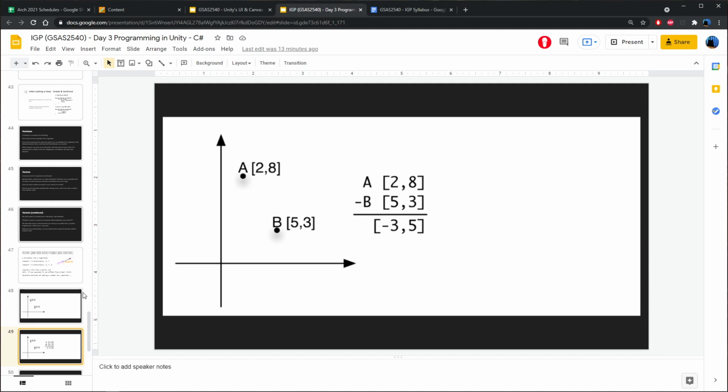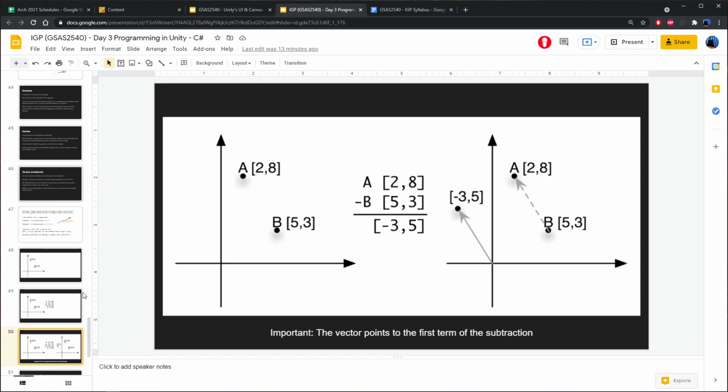Pretty straightforward, hopefully. If we have 2 points and we subtract the two of them, we'll get that direction vector, which tells us how to get from one to the other, right? If we subtract b from a, that tells us how to get from b to a.